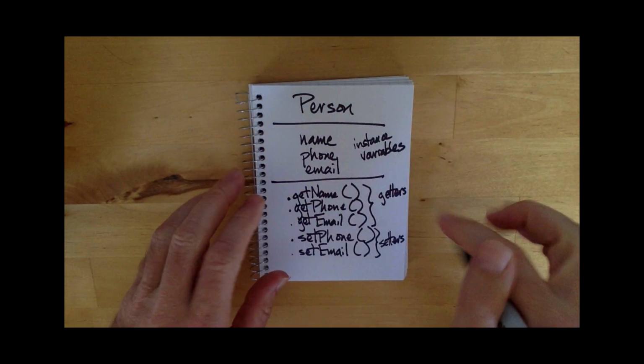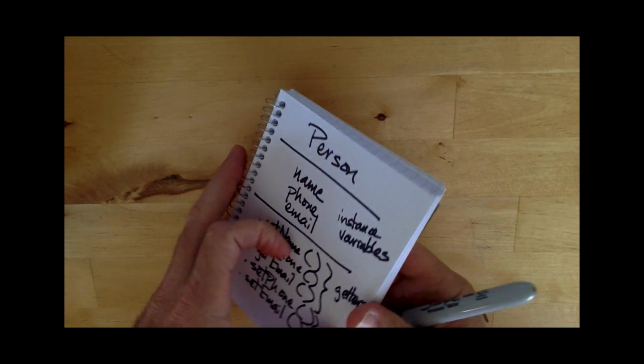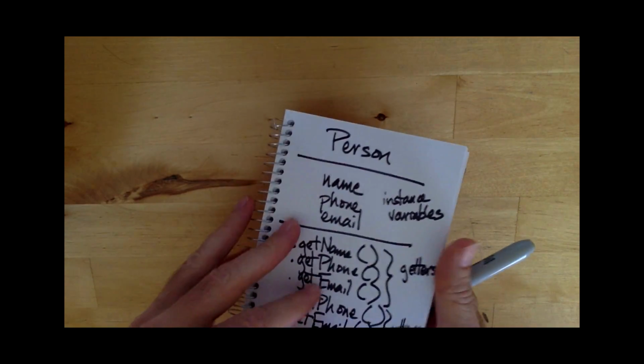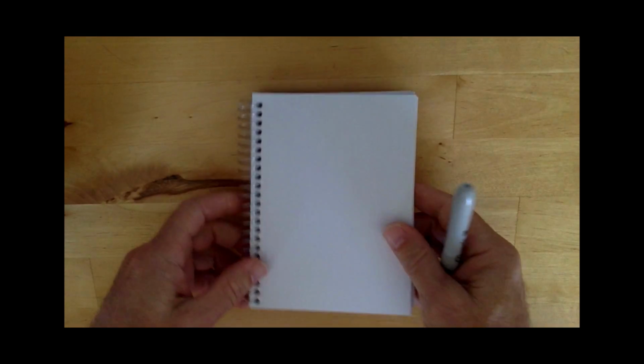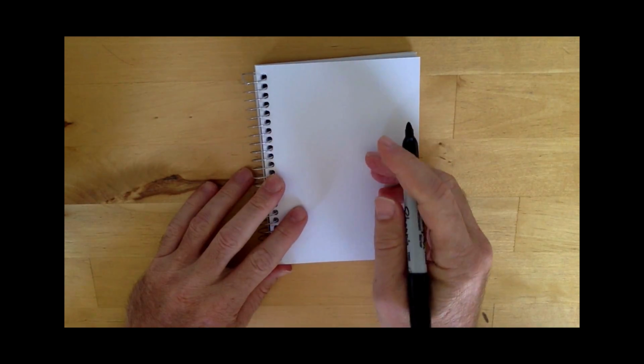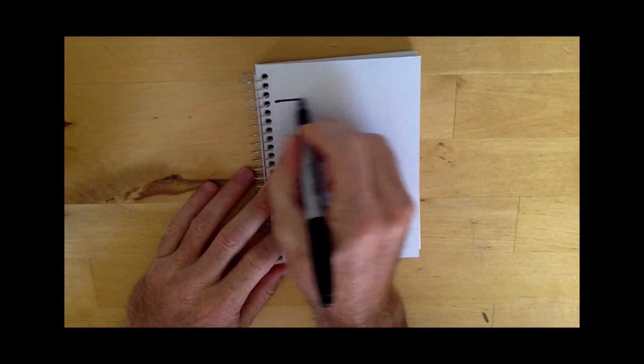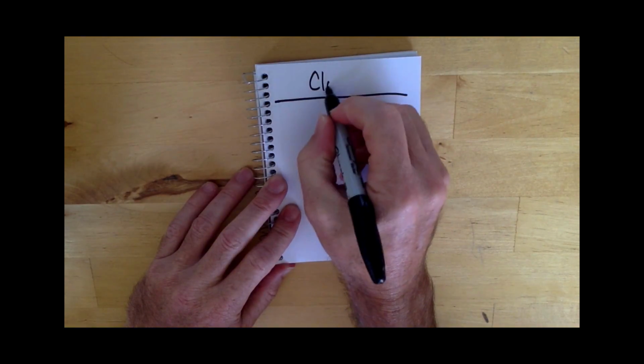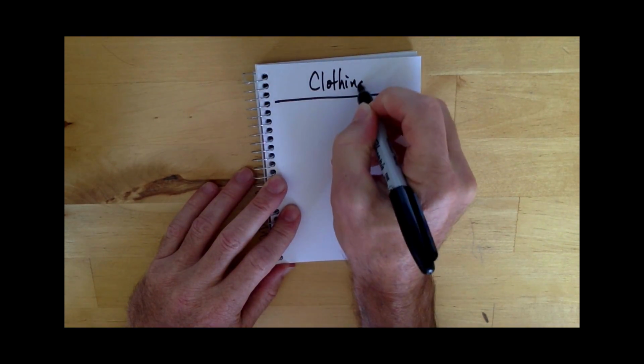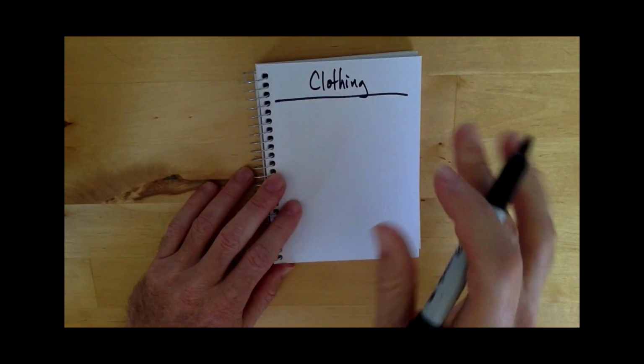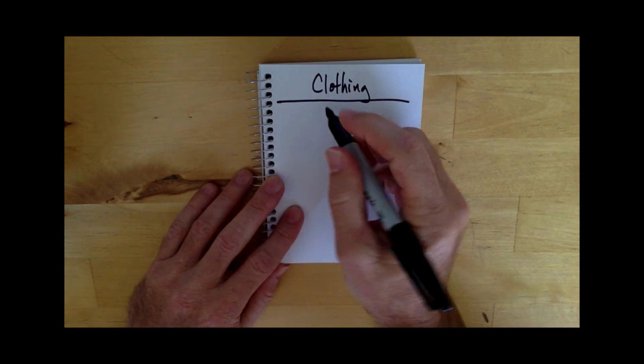Okay, there are lots of different ways that you could describe an article of clothing. Its name, its color, whether it's a shirt or pants, socks or underwear, what the fabric is, when you bought it, how much you like it. We've got a limited amount of time here, so for the clothing class, I think what I'm going to do is just describe it in terms of two things. You may have come up with more, but for us, we're going to start with these two.